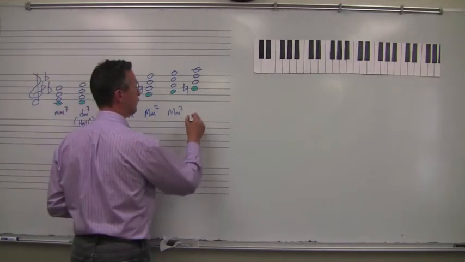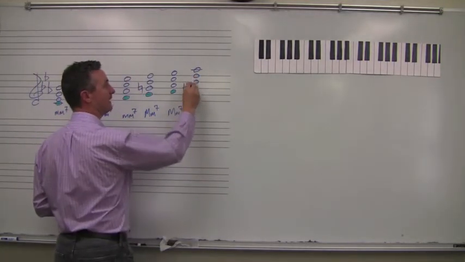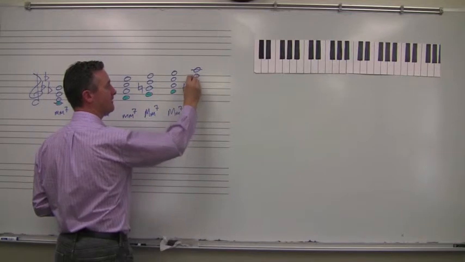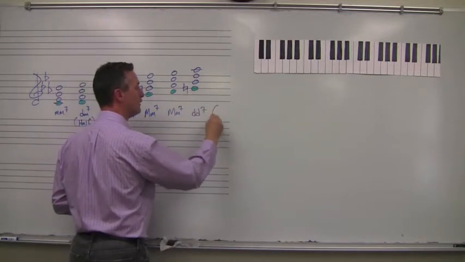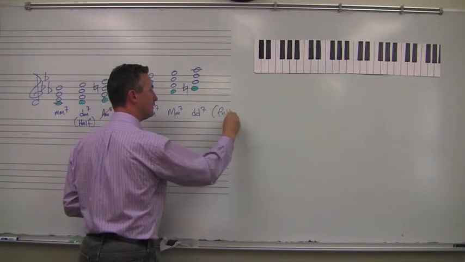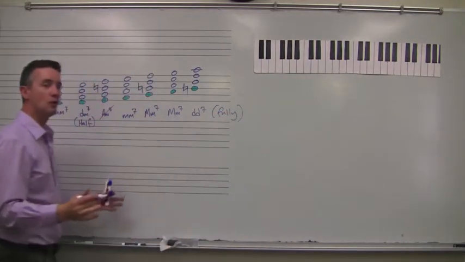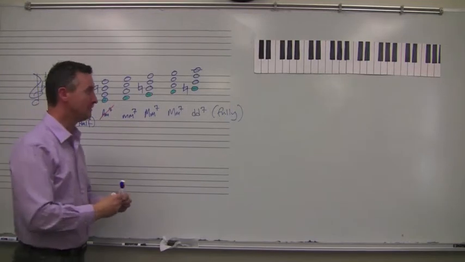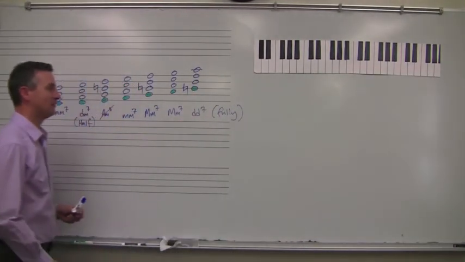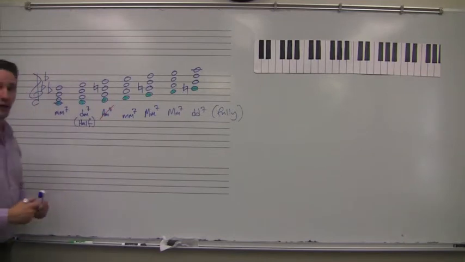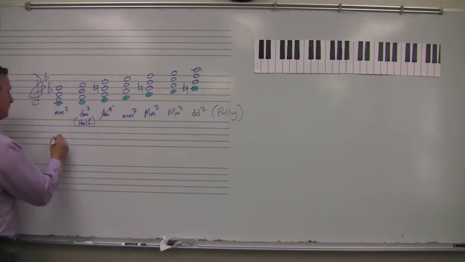And the last one now creates, remember this is an A flat, so this is B natural, D, F, A flat. This is a diminished 7, or fully diminished 7. The other type of 7th chord we have, where we have a diminished triad and a diminished 7, a fully diminished 7. What are our Roman numerals for each of these?